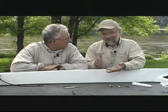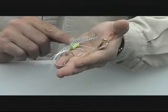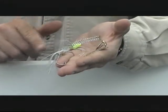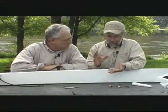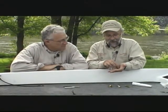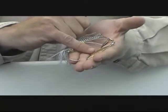Now we have tournaments coming up, stuff like that. Every tournament angler puts a trailer hook on because you can't afford that miss. The colors I like with the water that we had, I like a chartreuse head and this iridescent kind of pepper thing. What it does, it gives it a two-tone effect, a contrast. There's always a contrast that fish look for, and I also have the contrast in the blades of a gold and then a silver.